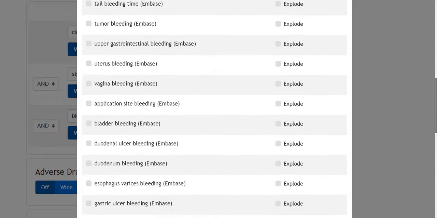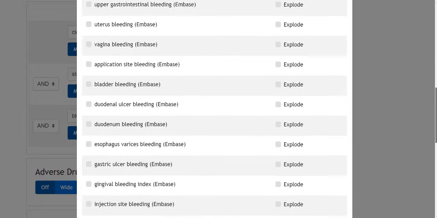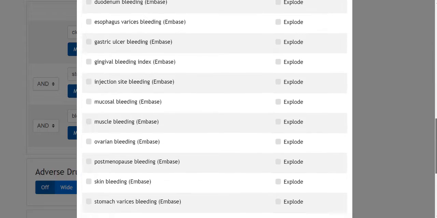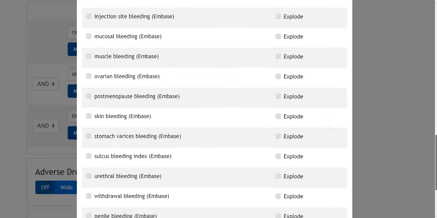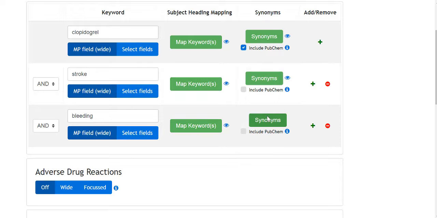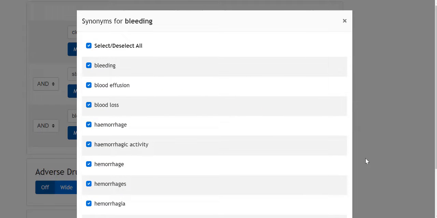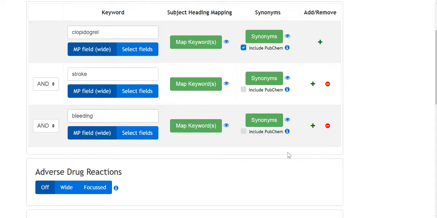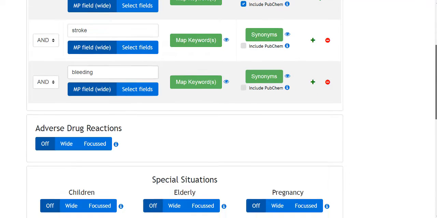You can notice from this list which database these terms come from and see the detail which is available for that individual database. And adding synonyms again. The eye which is next to each of these searching elements would allow you to see the selected list of terms and the detail which has been added.